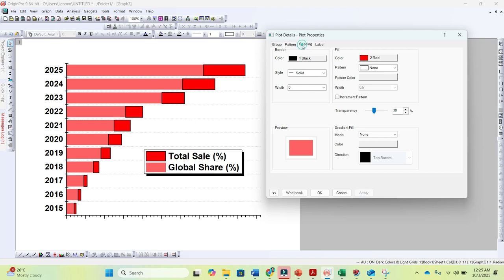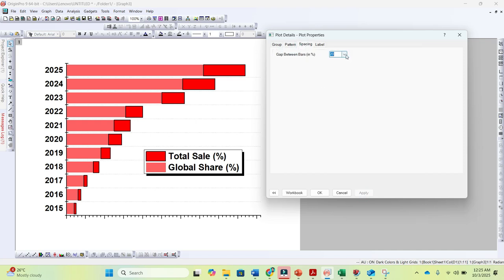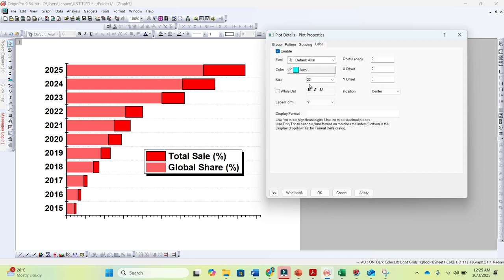Okay, and the spacing here, this we know, the spacing is fine. If you want to make it 30, okay, but I think this 20 was good. Let's make it 20 here. Now for the labels, I want to enable labels here and make them bold. Yeah, these are the labels. It is centered, you can bring it inside, you can bring it to that side, the base, etc. But I will keep it at the center because it looks good here. Very interesting. Now we have finished this one.